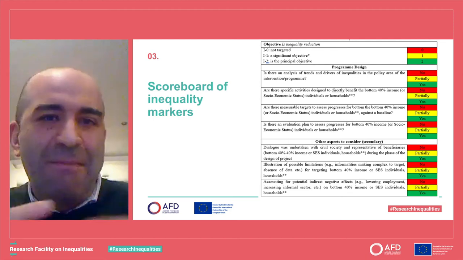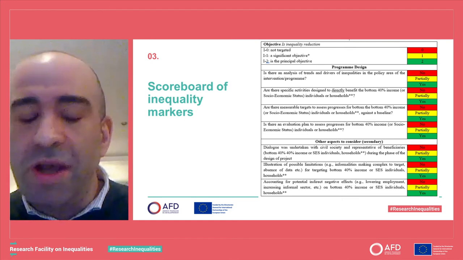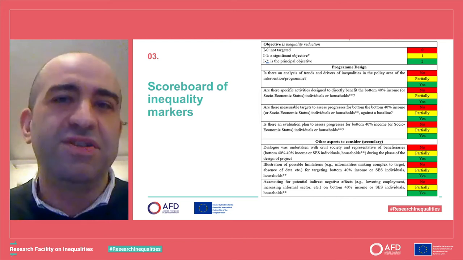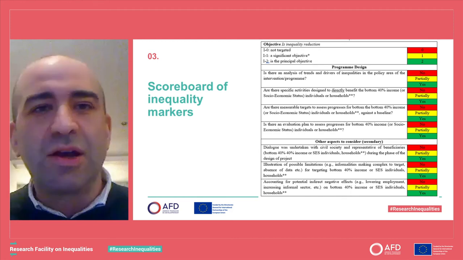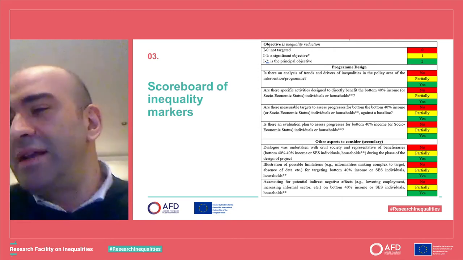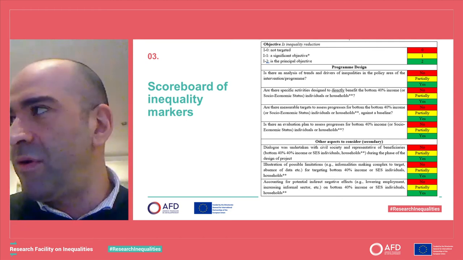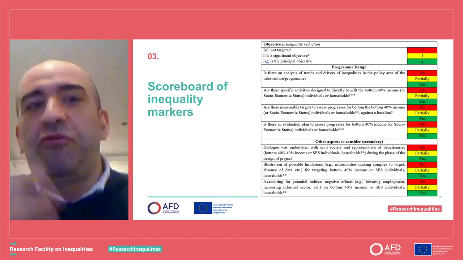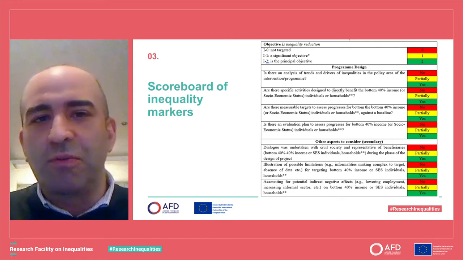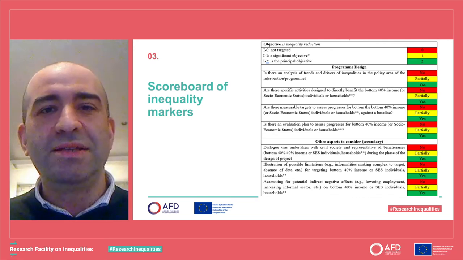As you can see, there's basically a major inequality marker. You have to ask yourself whether inequality is not targeted in your project or program, or is a significant objective, or is the principal objective. And then you have a series of questions that you can ask yourself and answer in order to check. It's a kind of checklist, if you want, for the program design, and then some other considerations that you can take into account. For instance, whether there could be some negative trade-off that you don't foresee. Example, I'm doing an income support program, is there a negative trade-off on labor? Or if you think about doing something for small and medium enterprises and you don't focus on the informal sector, in this case you have limitations on your project. So there are a number of steps and things that you can take into account when you're doing a project, and therefore to understand ex ante and ex post, when you mark it, whether it is focusing on inequality or not.